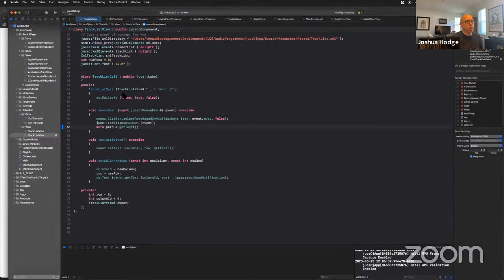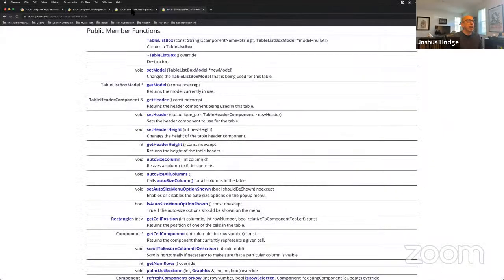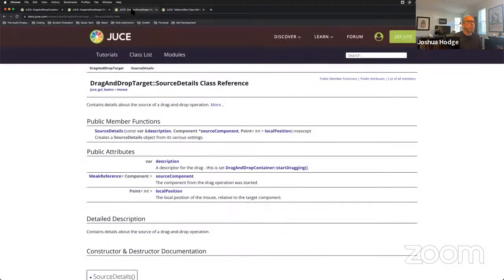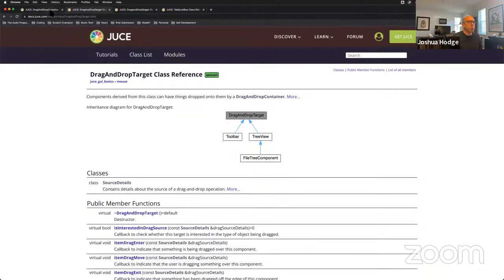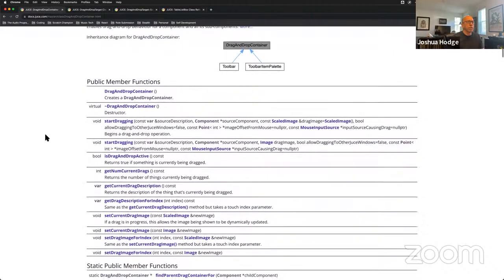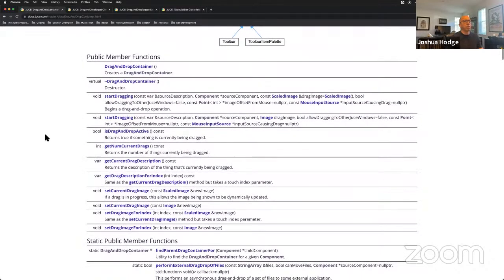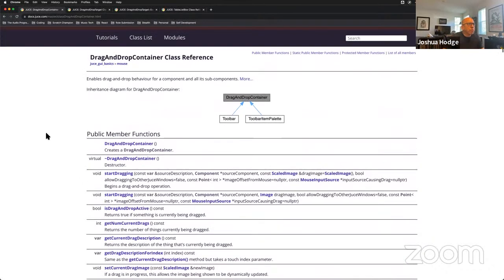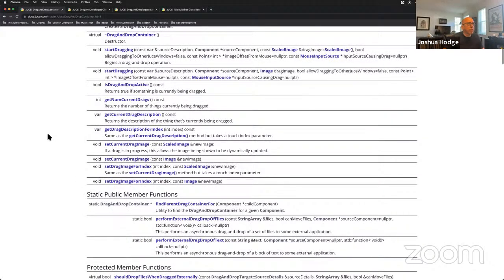So let's take a look back at drag and drop container. Okay, great. So we have this. Let's take a look down here.